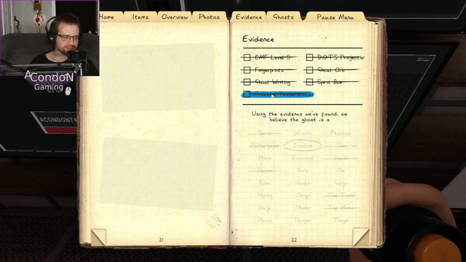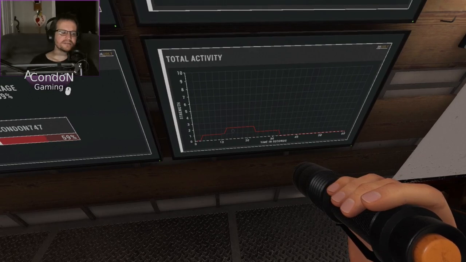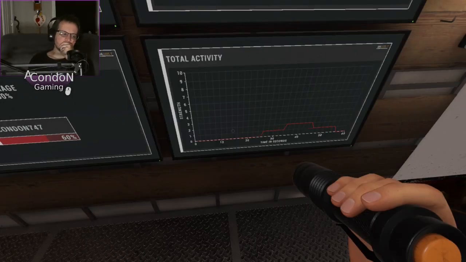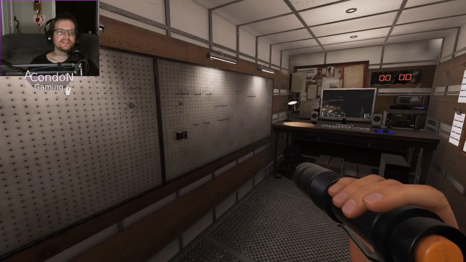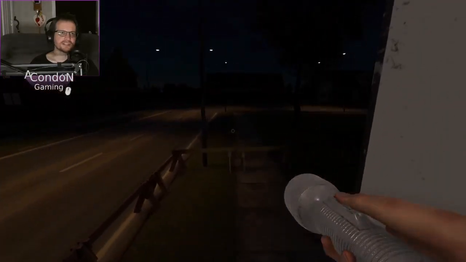Did I not set it back from zero evidence? What? There has been nothing. Have I really gotten zero evidence from this thing? I looked at it for a second and it didn't hurt my sanity that much, so I don't think it's that. How have I gotten zero evidence? How is this possible? I don't get it. I'm at 50 something sanity, so this thing will start hunting me soon.